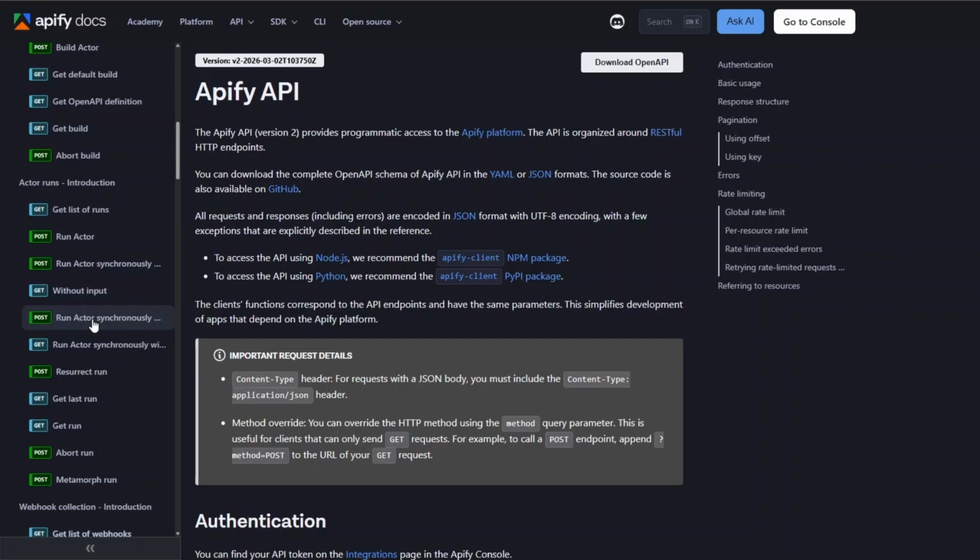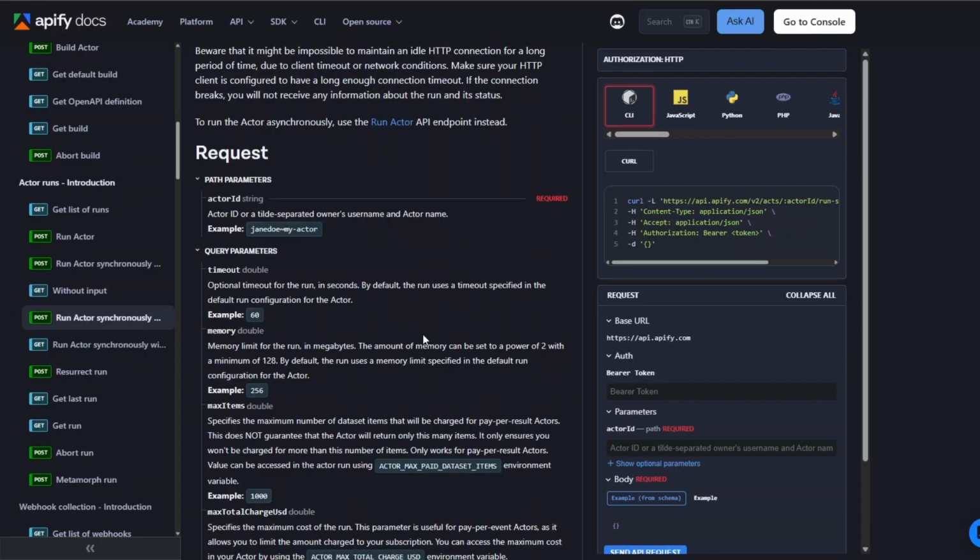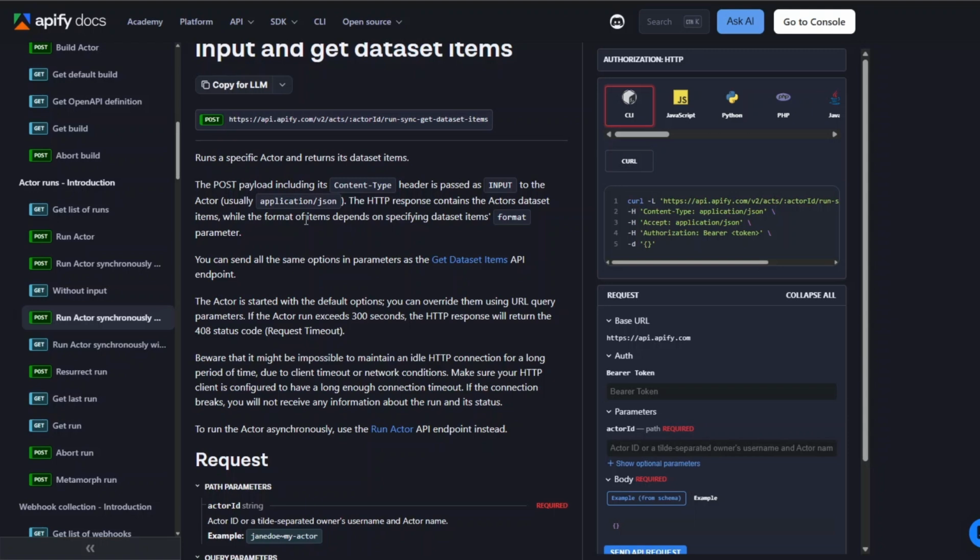I'm going to click on run actor synchronously with input and get dataset items. And here we're also going to copy this entire info and add it to Antigravity, instructing it to follow this data as it sets up the Apify tool that we're going to use to scrape the leads for us.